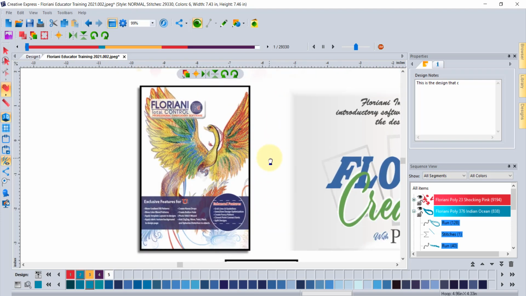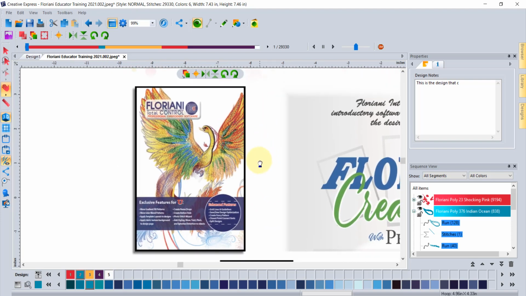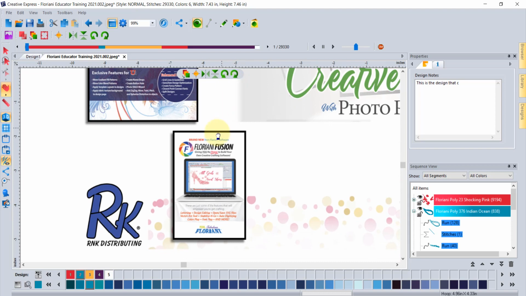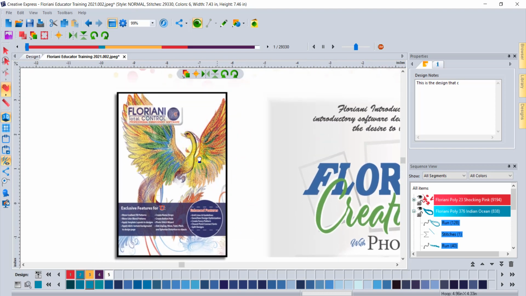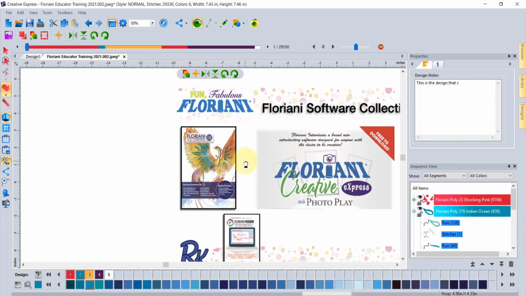What I'll say is if you own FTCU, not only do you own everything there is in Creative Express, of course you do, you already own everything there is in Fusion. And if you own Fusion, then you probably own about half of the features of FTCU. So you can think of it that way. Of course, there's a way to find out which ones do and don't, what they do.